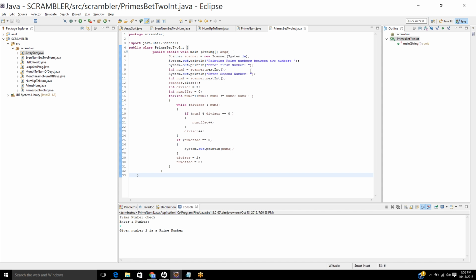While divisor is less than number 3, if the number of factors equals 0, then you are printing that number. Looks good to me. Now let's go to the next topic.